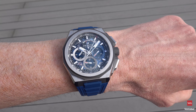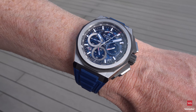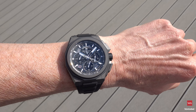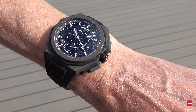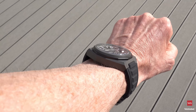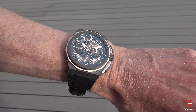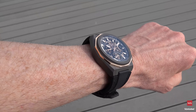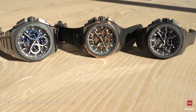The character of the Defy Extreme comes from its sharp titanium case, faceted and carved like a boulder in a storm — this is what Sebastian Gobert, the designer at Zenith, told me. From an aesthetic perspective, the Defy Extreme represents a supercharged Defy design, where outlines and details are accentuated further. Sharper lines, more pronounced edges, and an overall silhouette that exudes robustness, resilience, and a penchant for exploring new horizons.